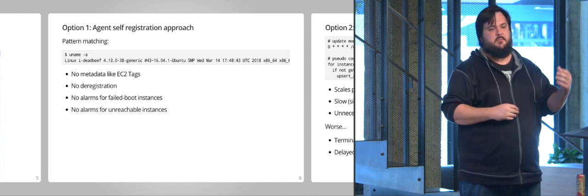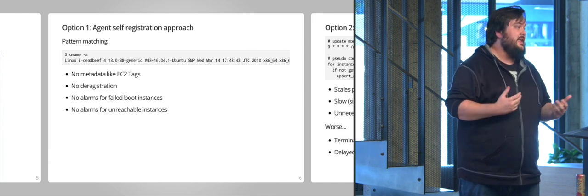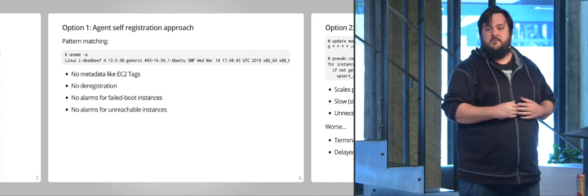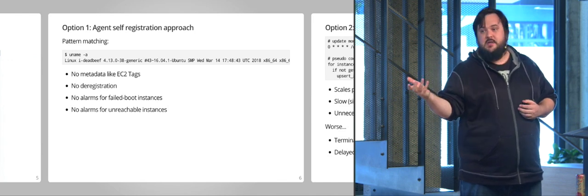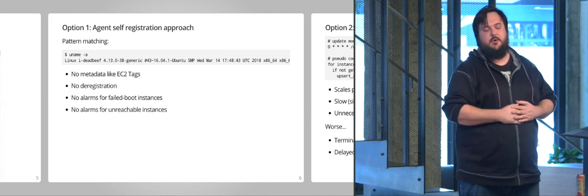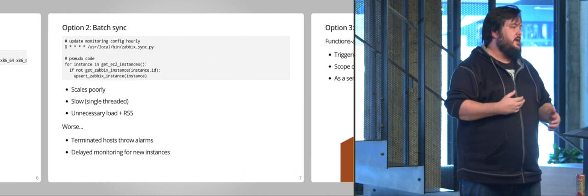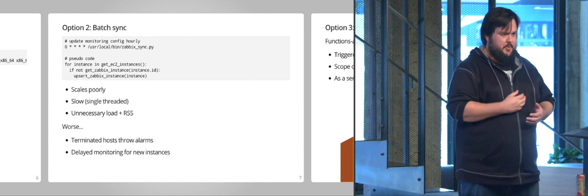So suppose a machine comes online and never registers itself, then we're never going to be alarmed about that. And lastly, there's no alarms for unreachable hosts. So if a machine comes online and is healthy but is not reachable, we never even start monitoring it. So, bad option, basically.